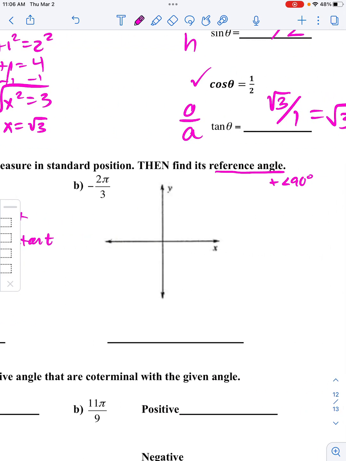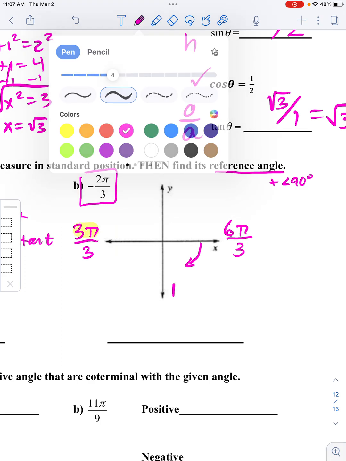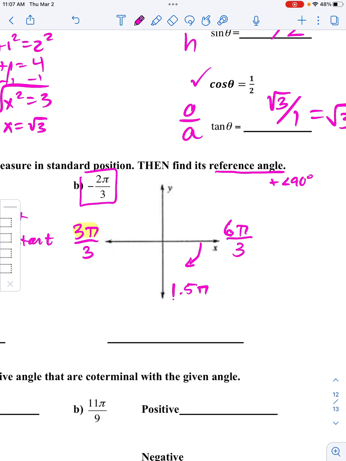This one's tricky because it's radians, so I keep saying you still need to create a dial to help you. When you do that, the left side always has the same number on the top and bottom, and the right side always has double on the top so that it can be 2 pi. This is a negative, so you're actually going to be heading this direction. So think about it. What is halfway to 3? 1.5. So 1.5 pi over 3 is at the bottom. The over 3 part stays the same.